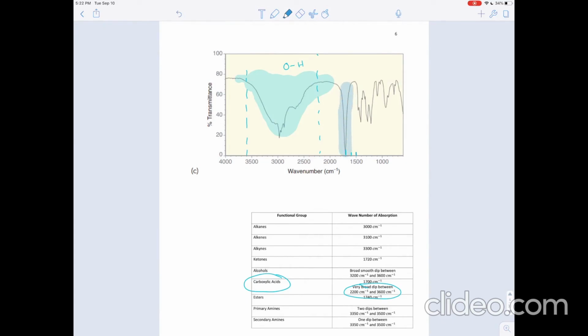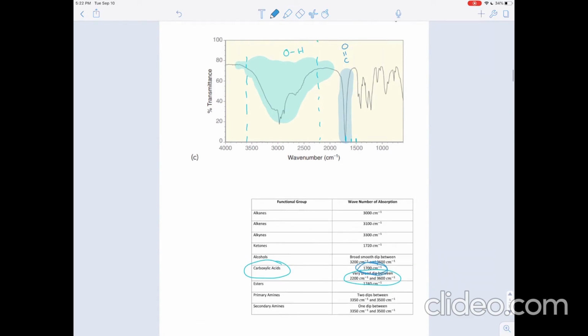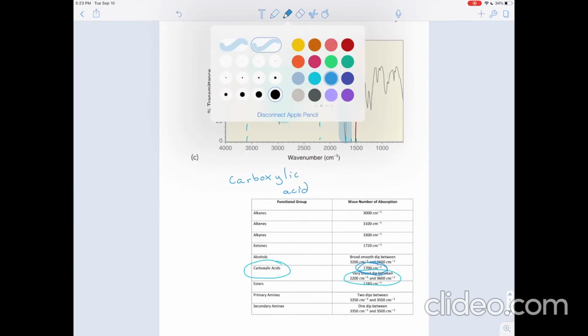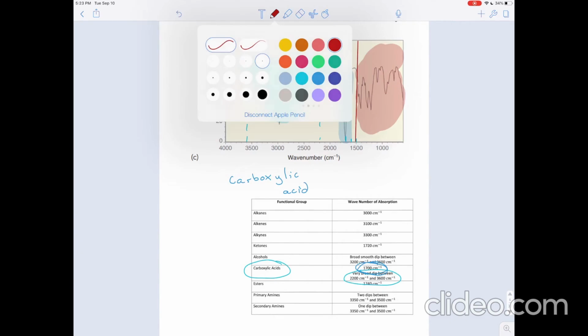So this absorption, that is the carbon to oxygen double bond. So notice at around 1700 you have that for a carboxylic acid. So clearly this is going to be a carboxylic acid. Notice a couple other features here. You'd want to always draw that line at around 1500, and notice that everything to the right of that is representing all the crazy single bonds in the molecule.